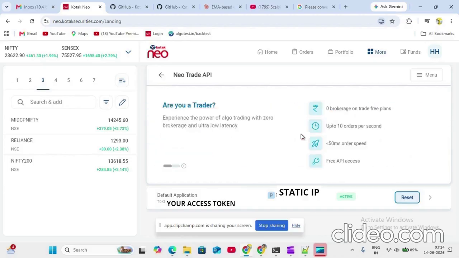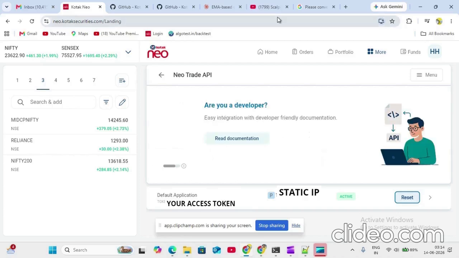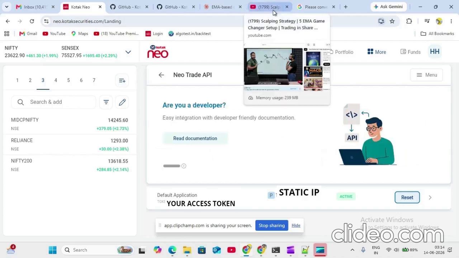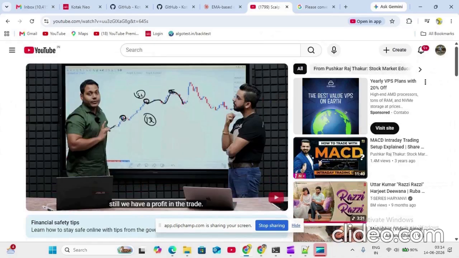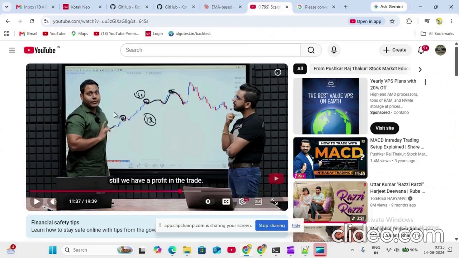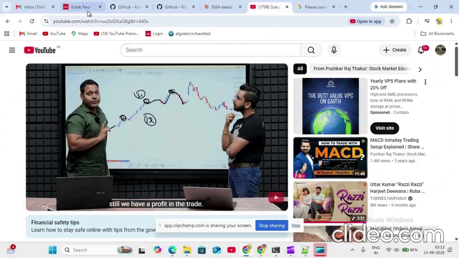Suppose you have a manual strategy, and you watch a video where you want to automate the trading, like Subhashi's 5 EMA and Bollinger strategies, there are many. These strategies are very good, but only if you run them using an algorithm will they give results, because manual trading is very risky. Whenever we trade manually, we get stuck in revenge trading, not cutting losses, and booking small profits. If you want to avoid that and automate it, then you are on the right channel. So let's get started.